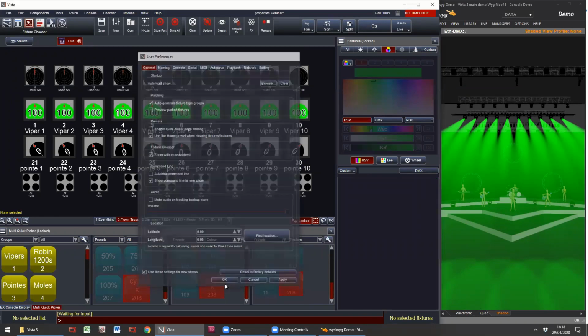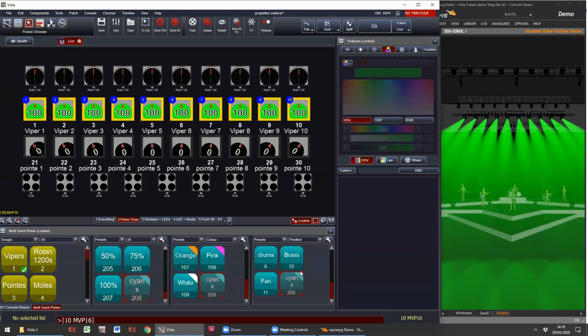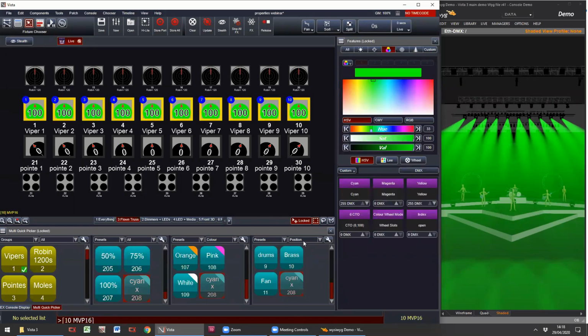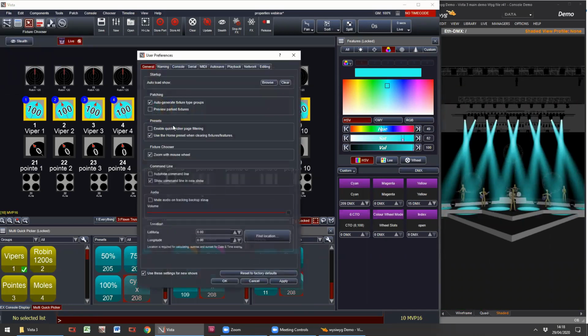So whilst now these filters only show me things that have Gobo preset information stored, if I go back to that position, this is still showing me things that have position stored in them, but when I apply this preset now, the filtering will be ignored, so I'll get all features contained within this. So even though I'm applying it from position, I will get all features on that application. So that's what that means. That is on by default.